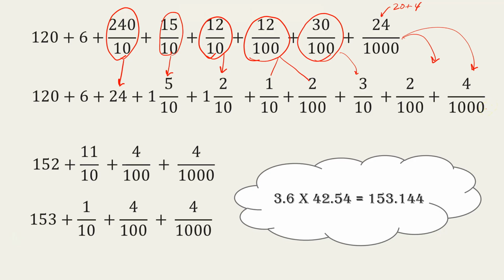And then we'll add them all up, right? We'll add them all up. And here is 1, here is 2, and all of that is 150. So we have 152. And then all of these decimals right here, that really means 153.1/10, 400, and 4,000. So that's a lot of writing, and it looks really complicated, right? Because it's just so much writing. Not that it actually is hard. The process is the same, the bond and move process.